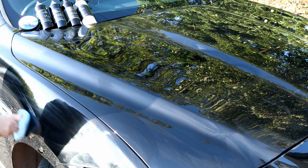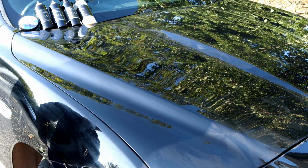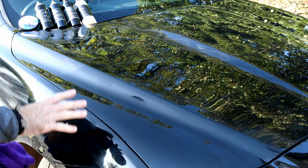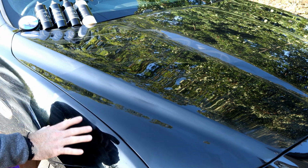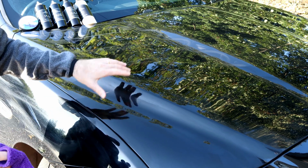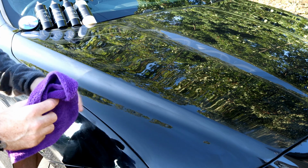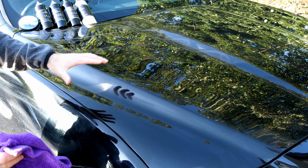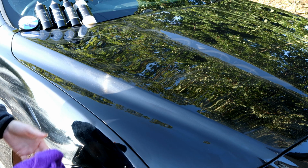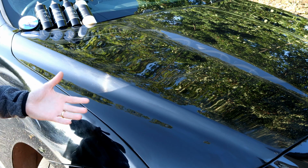Again, we've got a really, as I've said, lovely day today, so this product's curing really, really well. All we're going to do now, typically what I'd do if I'm polishing the whole car is I'd apply pure to the whole car. As you can see, we're not putting that much on. It doesn't really, just the pure that touches the paint is the only stuff, so to speak, that's doing the work. So you don't need to over apply it, don't need to lay it on too thick. If I'm applying the whole car, then that's what I'll do. I'll go around the whole car and then come back, because it's really easy to remove. Doesn't take a lot of elbow grease, it doesn't dust up and things like that. It's just a really nice, easy product to use.